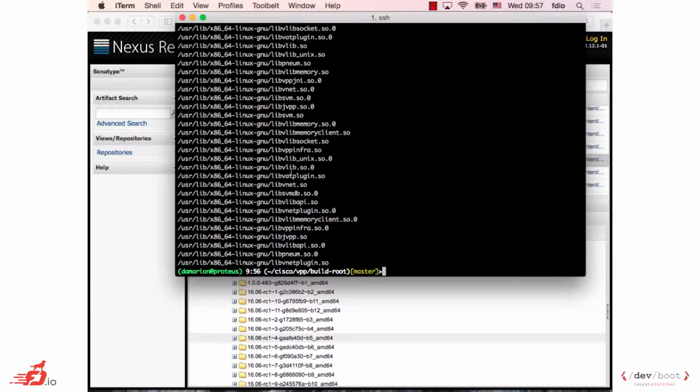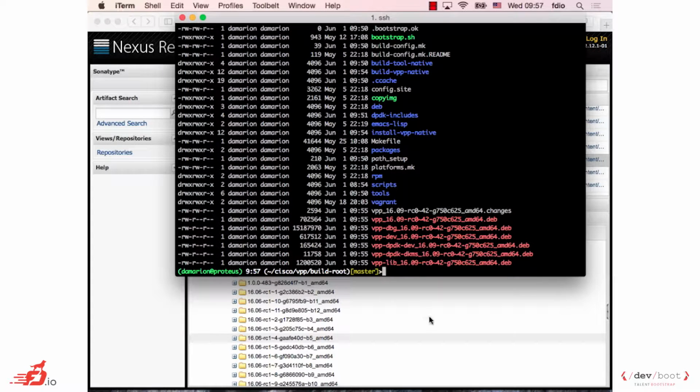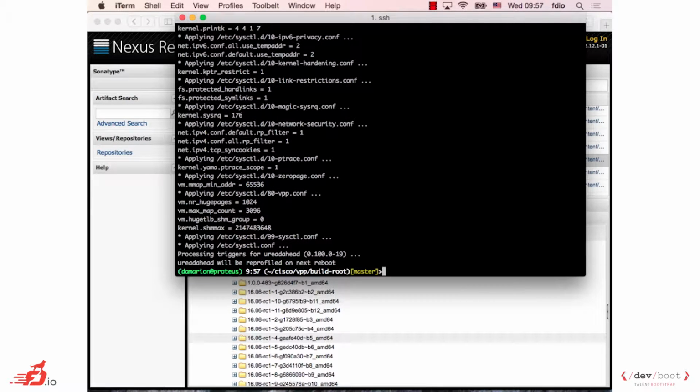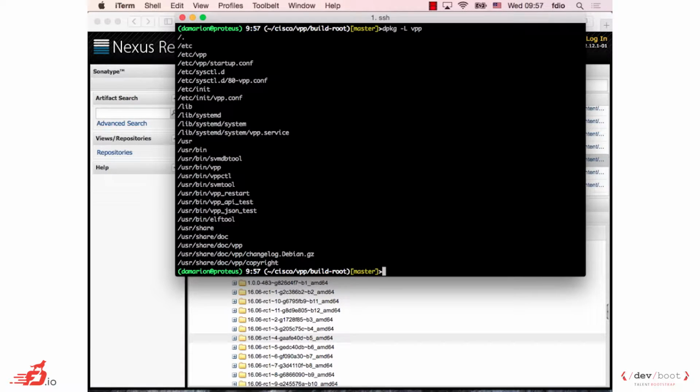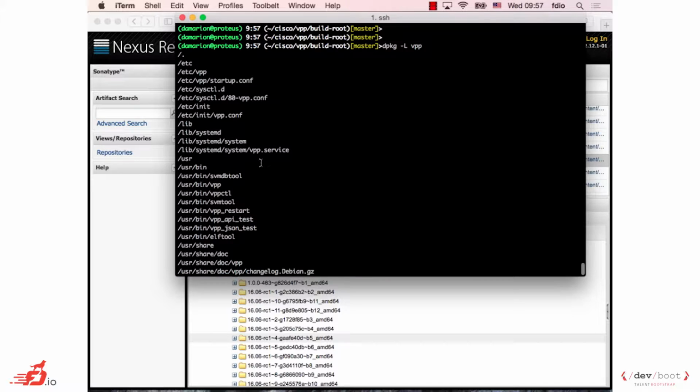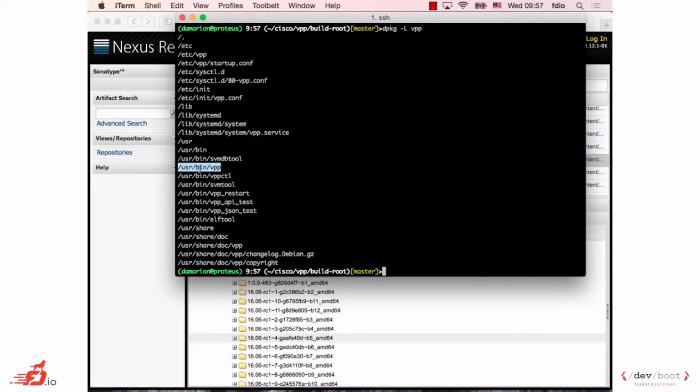So all the shared libraries we have in VPP are basically in this package. And finally, we need to install executable, which is this one. And this package contains the main binary, which is VPP, VPP CTL, which is just a shell script, and some other stuff.